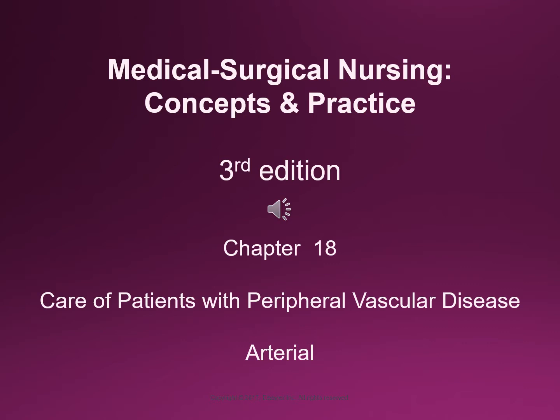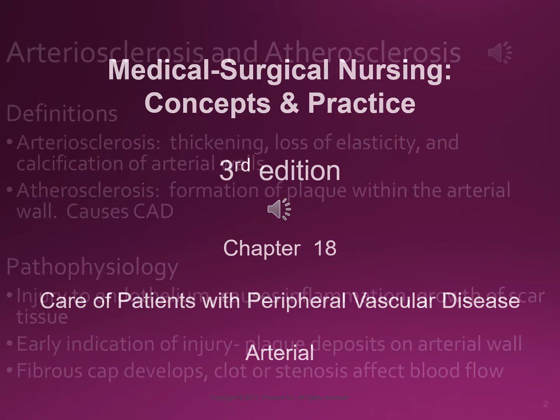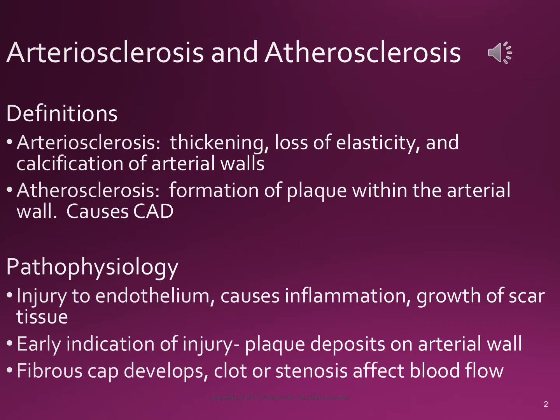This PowerPoint will cover the care of patients with peripheral vascular disease, specifically arterial disease. Let's start with some definitions here because it's important that you understand the difference between arteriosclerosis and atherosclerosis. Both conditions begin early in life and progress without symptoms through adult life, which is when the symptoms begin.